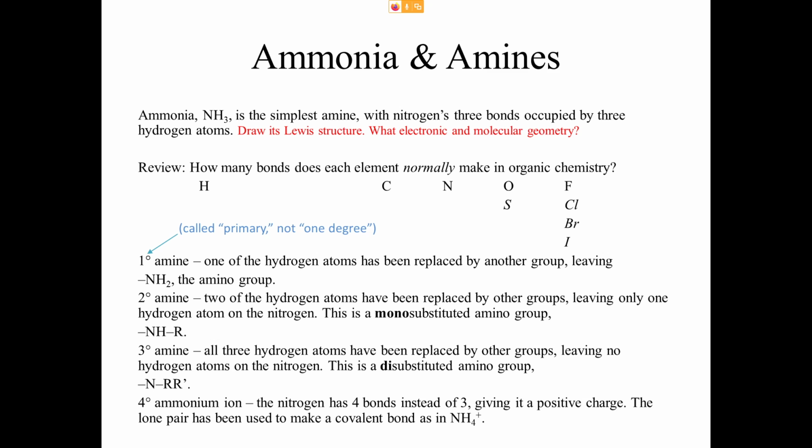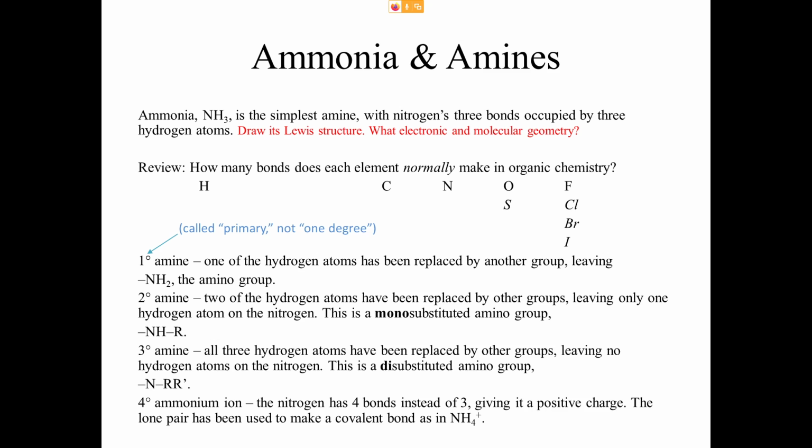Where should we try to put them first? The central atom? No, that's not the place we try to put them first. We try to put them on the extremities first, right? Remember how we did that with oxygens and chlorines and everything else. So we try to put them on the hydrogens, which is impossible because they already have 2. So then the only place we could put them is on the central atom. Don't skip over that step. We can't do it here, but don't forget about that step. So we put the 2 extra electrons on the nitrogen, giving it a lone pair.